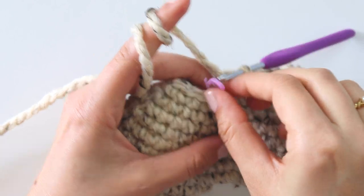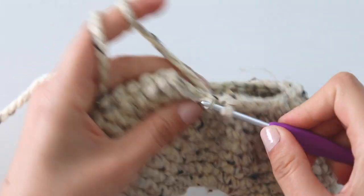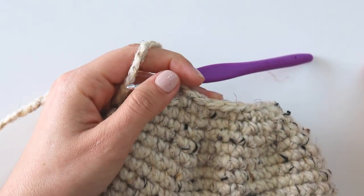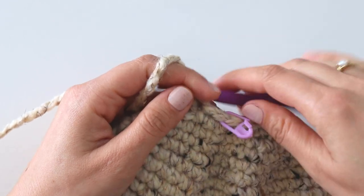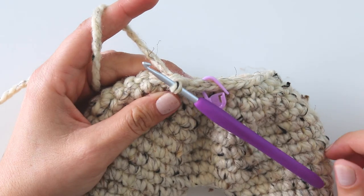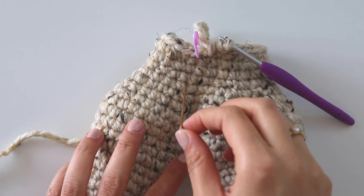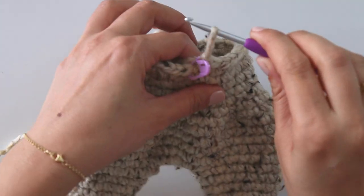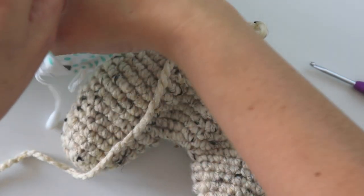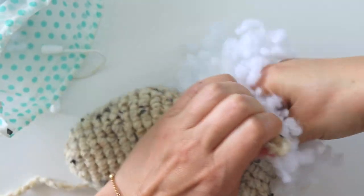At the end of the row, I have 24 stitches, and starting from here, I will make single crochets for 3 rows. Just make these 24 single crochets, turn around 3 times, and I'll see you. I complete 3 rows. Now I will put some polyfill in it. I think I can put a little now. It will be easy.